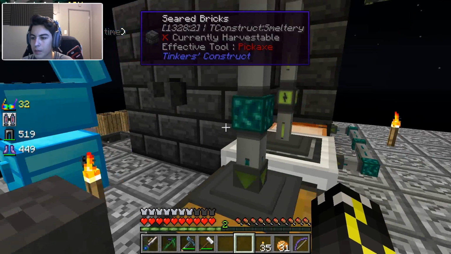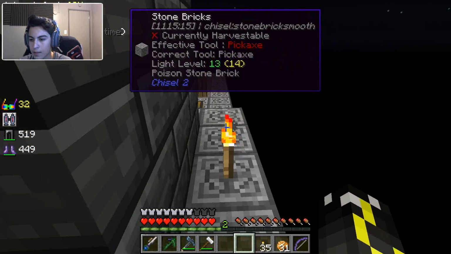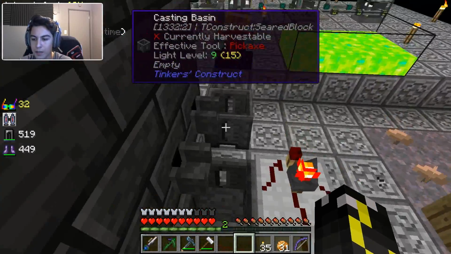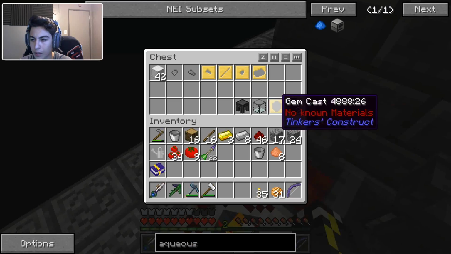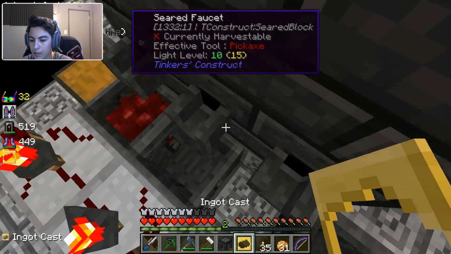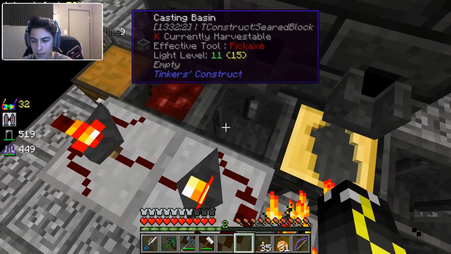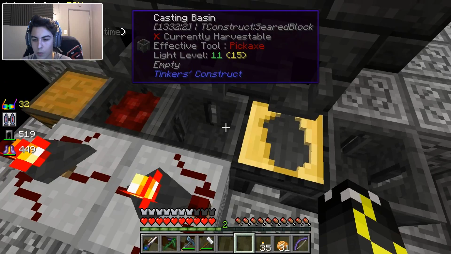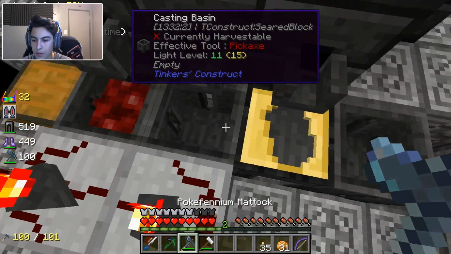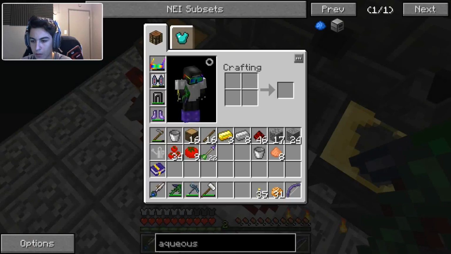1, 2, 3, 4. It's going to be annoying because it's going to pour it. Problems making this automated system. I need another smelter because this automated system automatically tries to pour it. It's very annoying. So let's take our ingot casting table, and we'll have to try to time it. Actually, we could wait until one of these. Let's just do this. Like so. There we go.